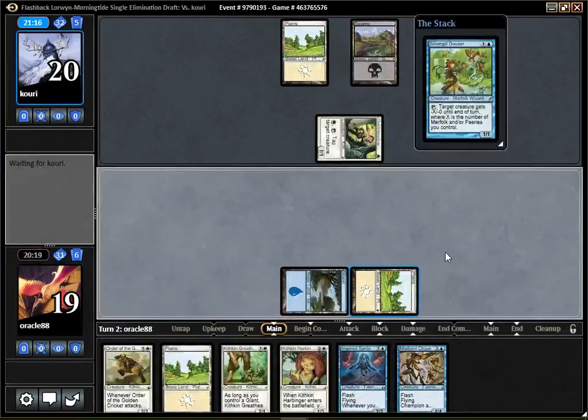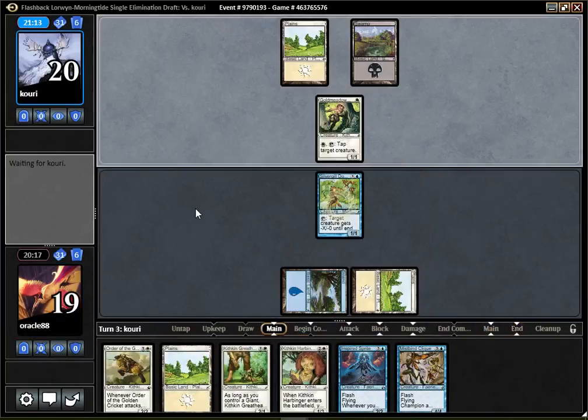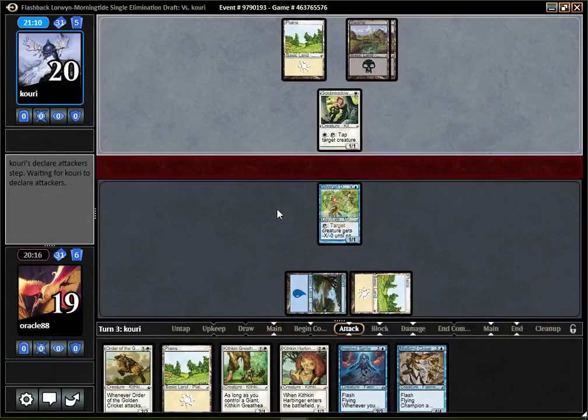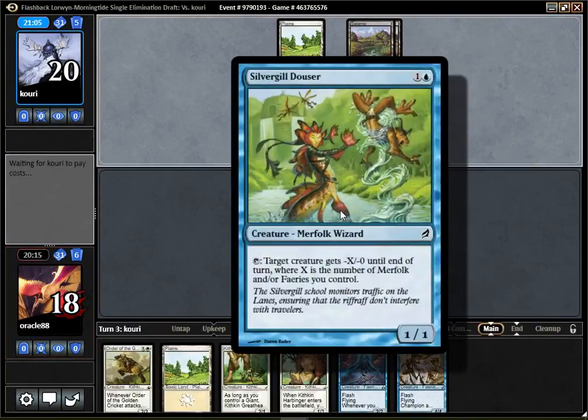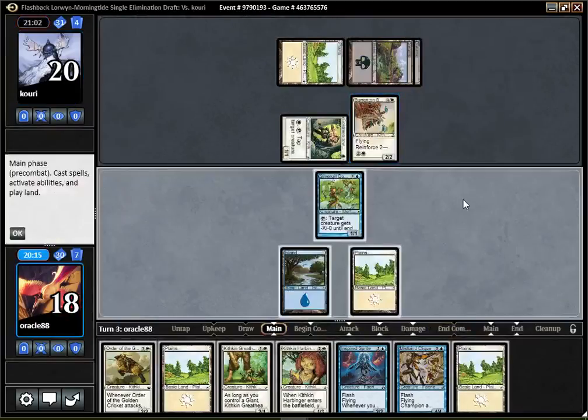So I just need to draw lands, and yeah, I mean, I can Harbinge into the trio, I can Clique, I can do some really nice stuff, which is sweet. I guess Harrier kind of deals with Dowser, but they have to use 1 mana to tap my thing at the end of each of my turns, which they probably don't really want to do most of the time.